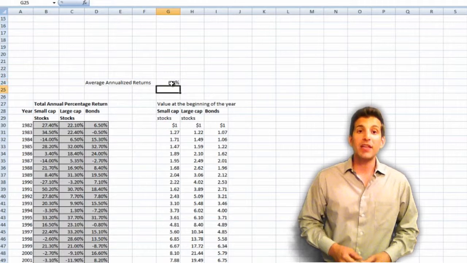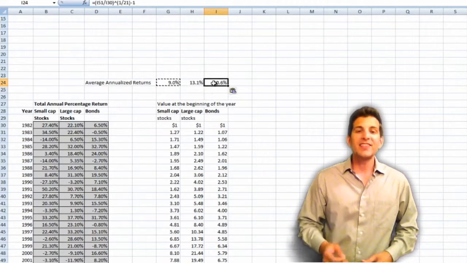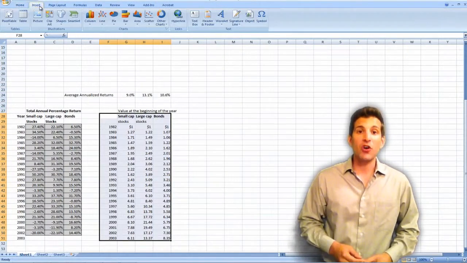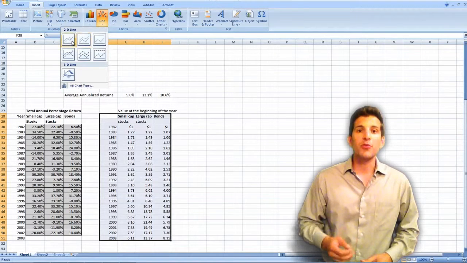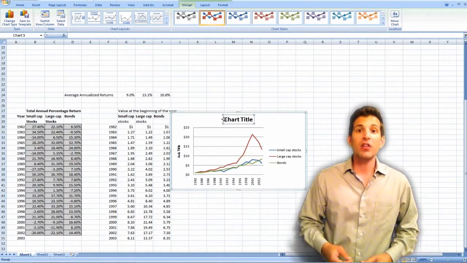Now copy the formula into H24 and I24. Step 4 is creating the chart. Select an XY chart with the yearly values for the 3 assets along the Y-axis and the years along the X-axis. Now format and label the chart appropriately.